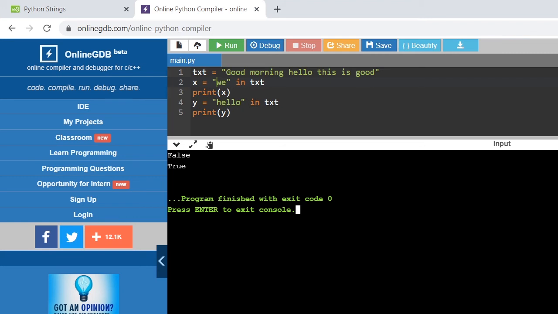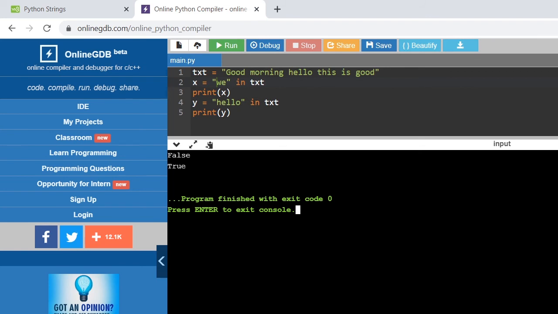In this example, a string is declared as "good morning, hello, this is good." Then in the second line, x equal to "we" in text means the phrase "we" is tested in the first line string.